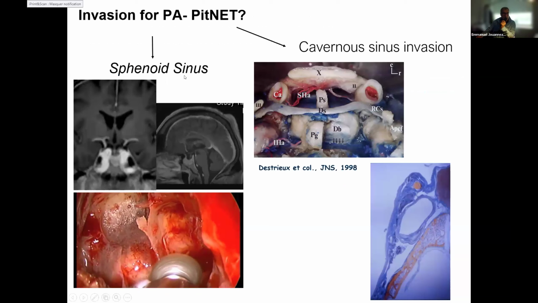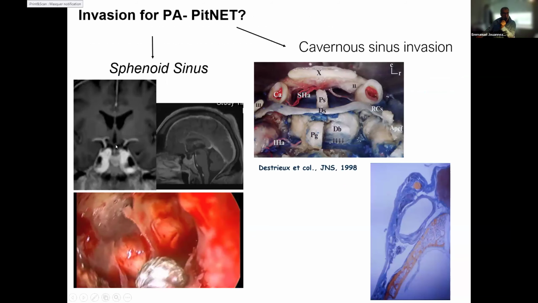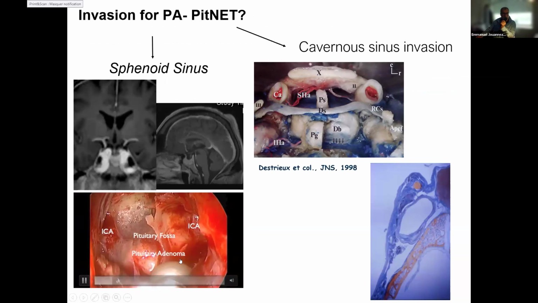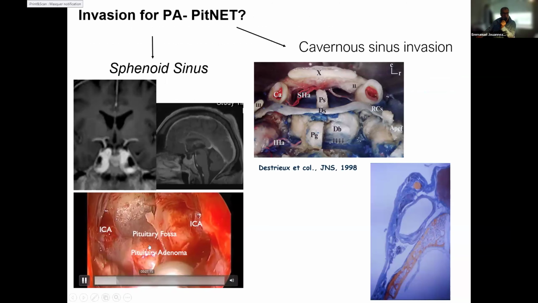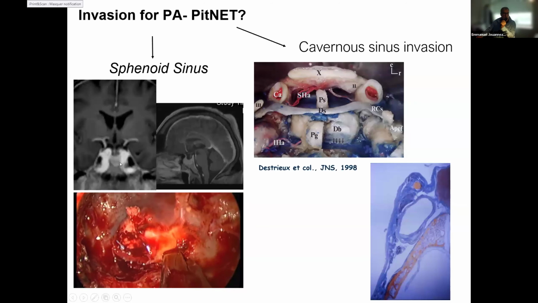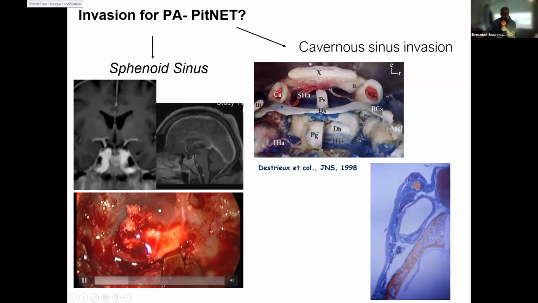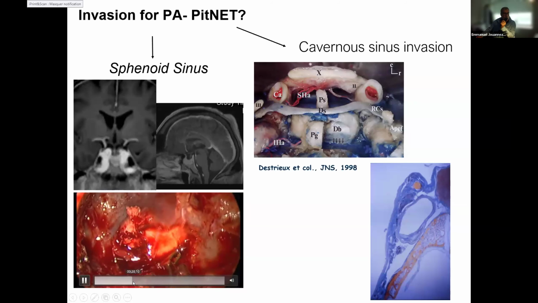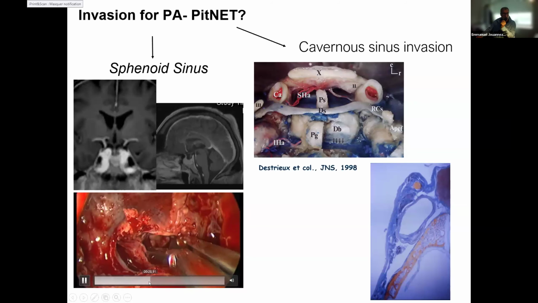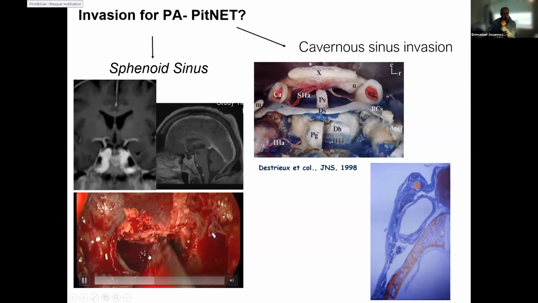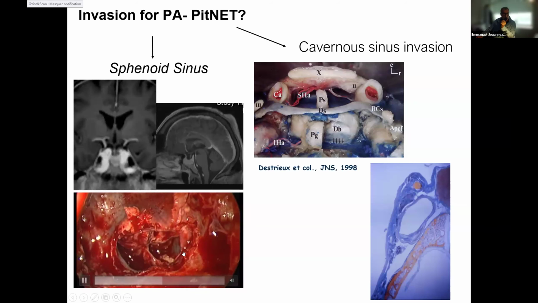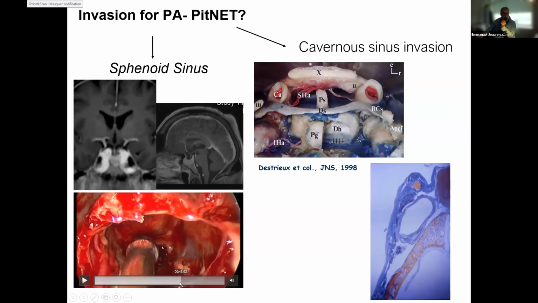So when there is invasion, like in this case of the acromegalic patients, there is very often in acromegalic patients an inferior extension. So you have the pituitary fossa over there. There is clival invasion, dural invasion at the inferior part. So it's not so difficult. You have to drill, like in this case, we drilled the invaded clivus, and we remove the inferior part of the dural bag.